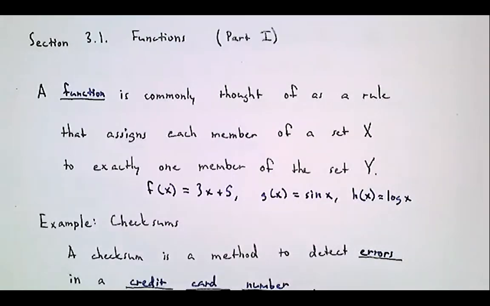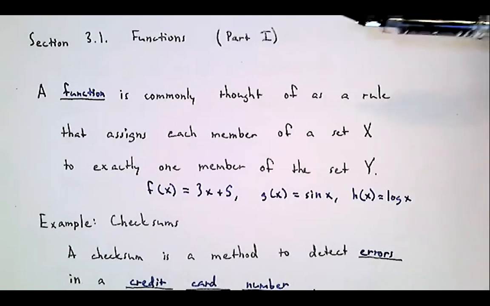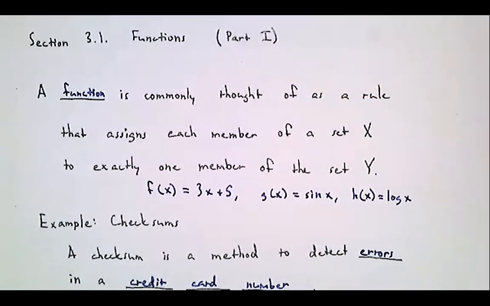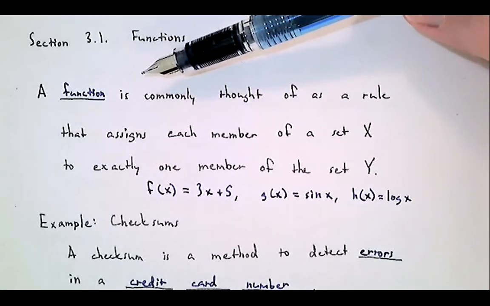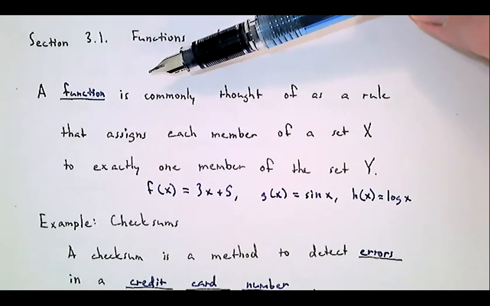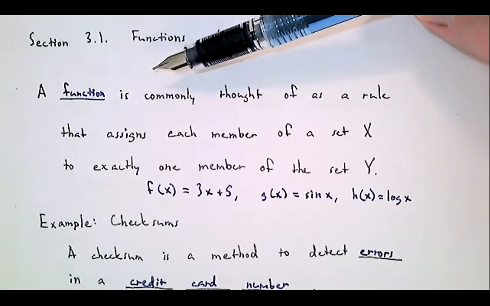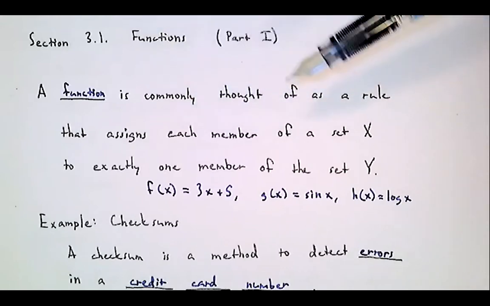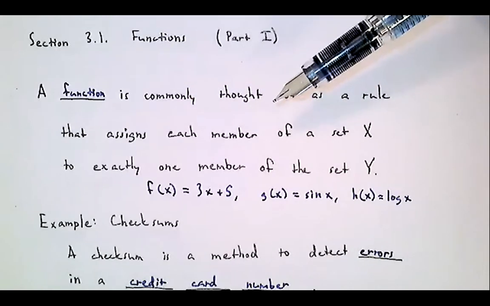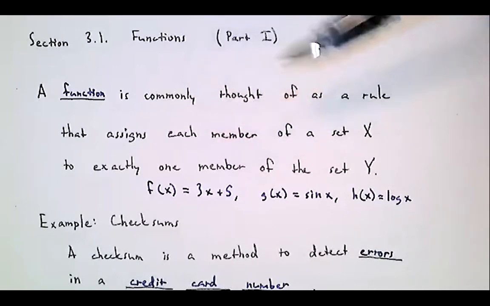Okay, so last week on Wednesday, we started section 3.1 over the idea of functions. And what we talked about last time was this idea that you're probably used to thinking of when you think of functions from your other math classes or maybe even computer science. We usually think of a function as some sort of rule that assigns. Maybe we'll just leave it there. We can worry about sets later.